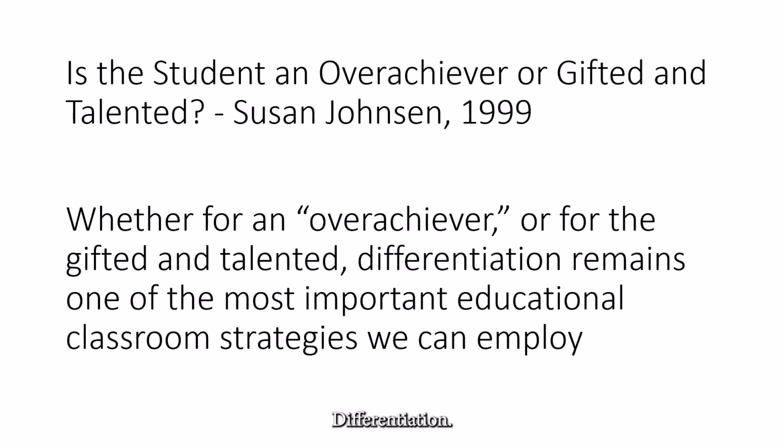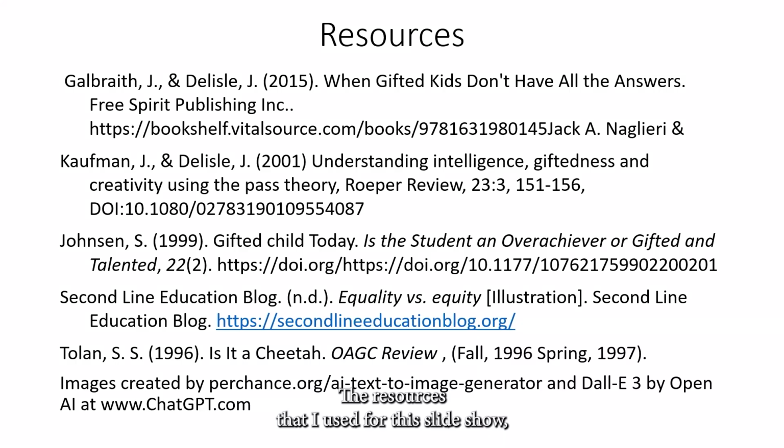So, differentiation. The resources that I used for this slideshow: Gail Braith and Delisle, When Gifted Kids Don't Have All the Answers. Kaufman and Delisle, Understanding Intelligence, Giftedness, and Creativity Using the PASS Theory. Susan Johnson, Is the Student an Overachiever or Gifted and Talented? The image from the Second Line Education blog, Equality versus Equity. Stephanie Tolan's outstanding, Is It a Cheetah? And the images for this slideshow were created by perchance.org or DALL-E 3 by OpenAI.